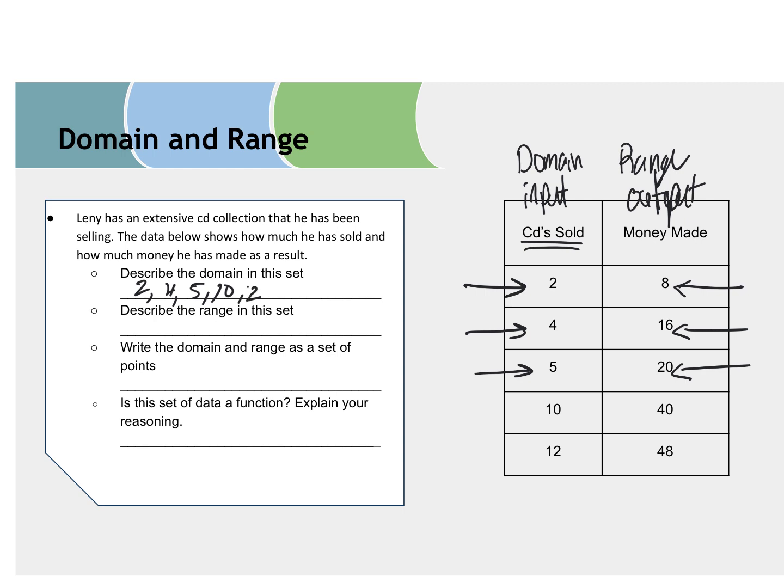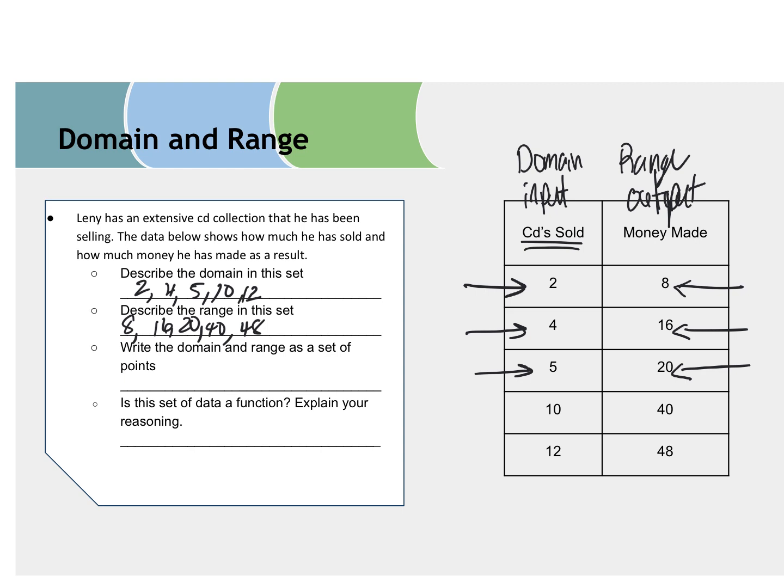Does that mean it's the only potential domain to exist in this context? No, it's just the domain that's been given to us. And the range would be all the money that he's made: 8, 16, 20, 40, and 48. We know that if he kept selling CDs at different values, he would make more money. But just based on the information presented to us, we might assume he can only sell CDs in these types of groupings for this amount of money. But that is what we would register as the domain and range.